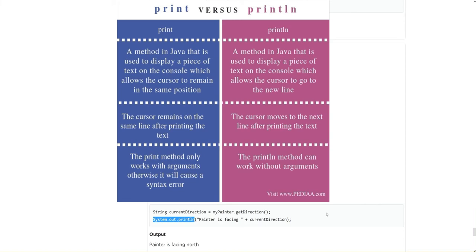So what you see here, it's saying print off, and inside quotes, this is a literal string, so it's literally going to print off "the printer is facing," and you can see down here we have the printer is facing. Then we concatenate, that's a fun little vocabulary word from the last lesson, and current direction. And current direction is just this string, which is equal to the myPainter object's direction. And this line is just giving us the painter is facing north.